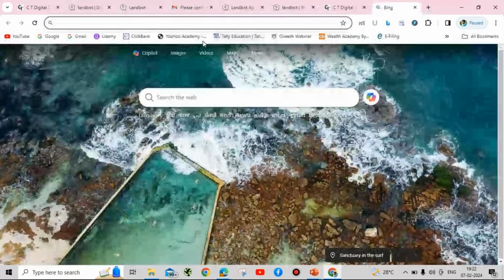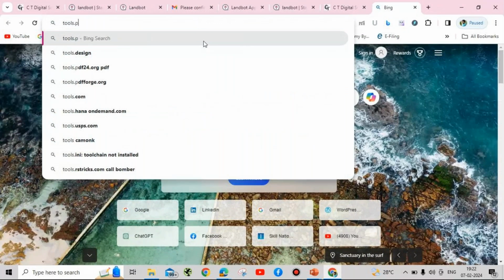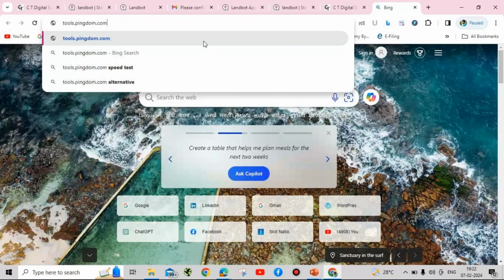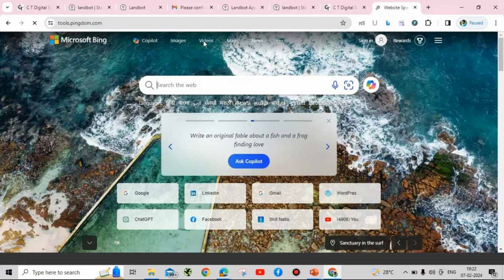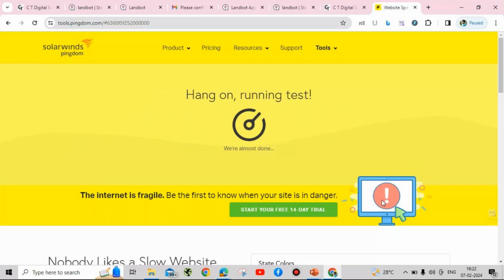You can go to the website tools.pingdom.com. You can give your website address. I'll just take a website address and search for the result. It will take a few seconds.